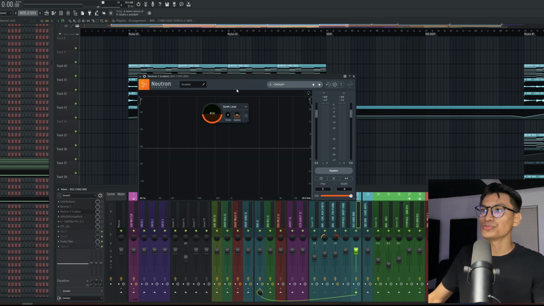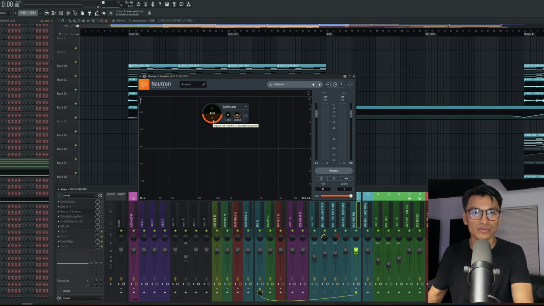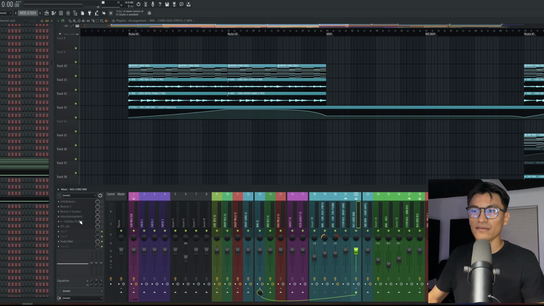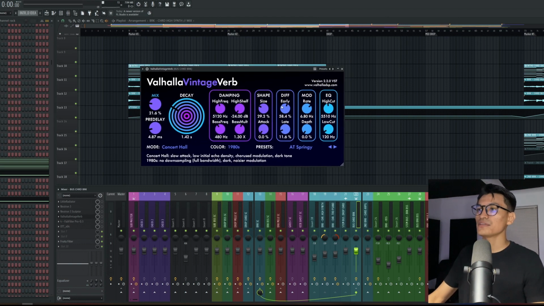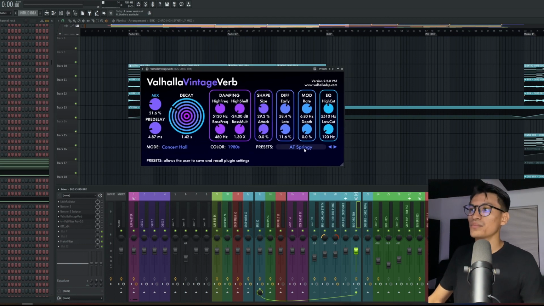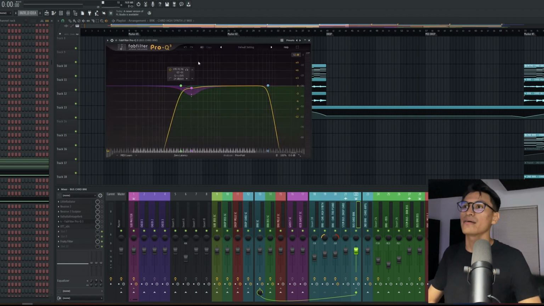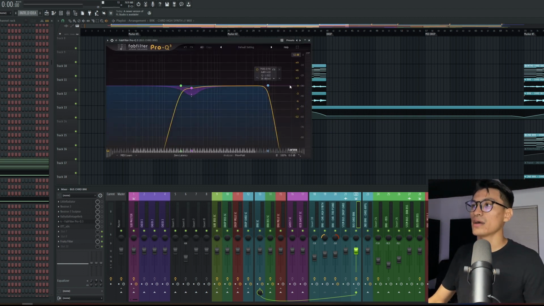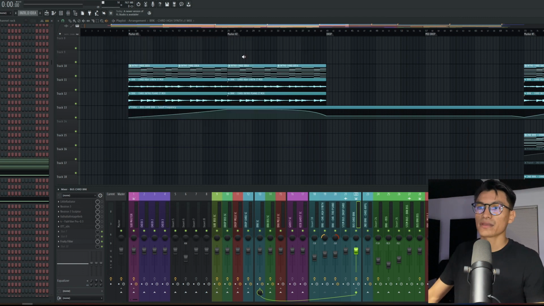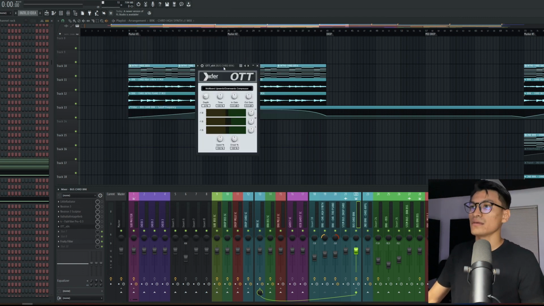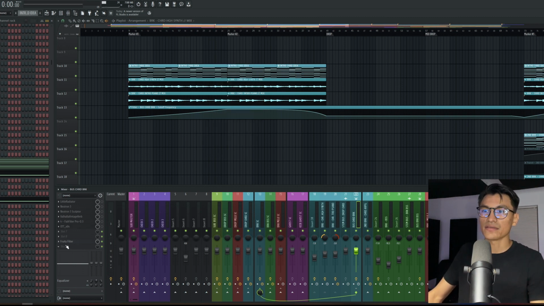Then I have Sculpture with the Synth preset and about 50% the amount. This is just for removing some of the annoying frequencies. After that, I have Valhalla Vintage with the 80 Springy preset. So then I have this Pro Q3 removing the high frequency and the low frequency. After that, I have an OTT with 10% the depth, and at the end the filter automation that you can see over here, that it is on the playlist.